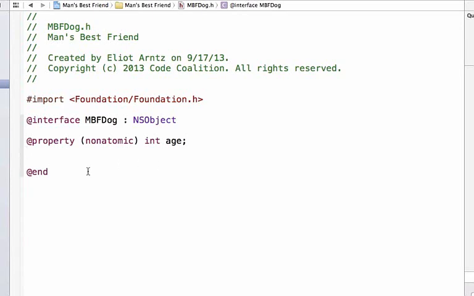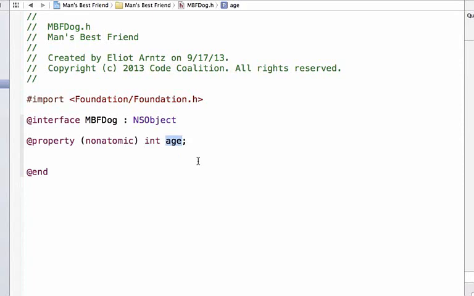To create a property, first we will use the keyword @property to tell our header file and our computer that we're going to be adding a property to this class. Next, we use the option nonatomic, and we're going to talk more about that in a second. But we can add multiple options for our property inside of these parentheses, as long as we separate them by commas. Finally, we have to give our property a type and a variable name, so that anytime we set this property, we have to give it a value that's a type integer, and we're going to be able to access that property using the variable name age.